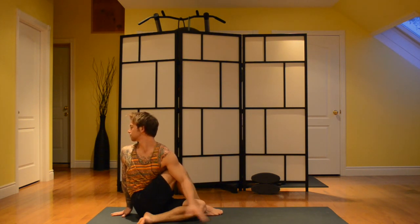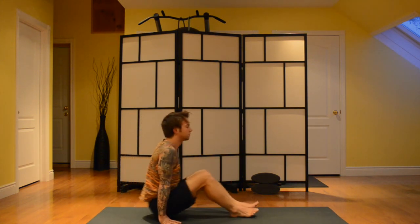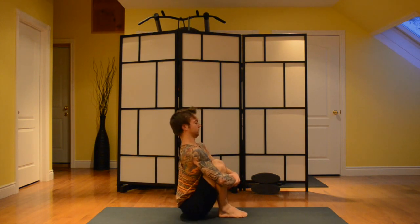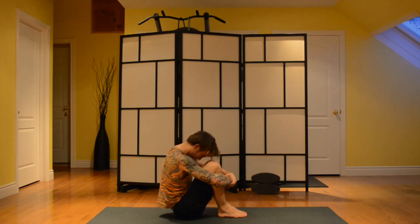And with the next exhalation, slowly release. Releasing the spine, hug your knees in tight, lifting up. Exhale, tuck forehead to the knees. Inhale up once more.